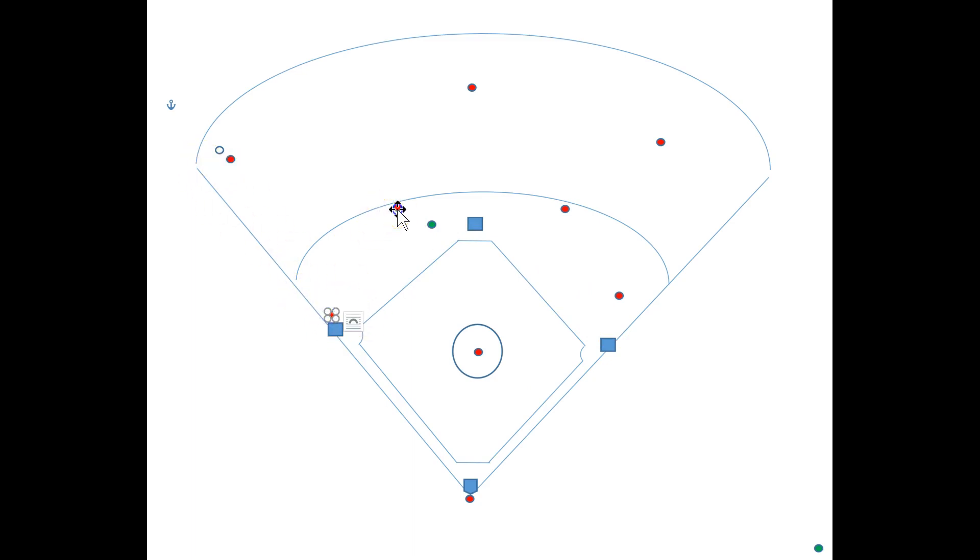The third baseman's at the bag. We've got the shortstop as the cut out here, and the second baseman is also going to be the double cut. We've got the first baseman trailing behind because there's not a runner on first base. The pitcher is going to be more around this area, still protecting towards the dugout. If this guy ends up transitioning to third base and takes off, the first baseman's going to follow up the middle of the field.